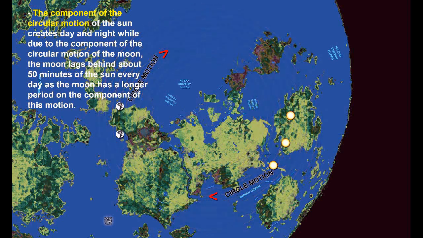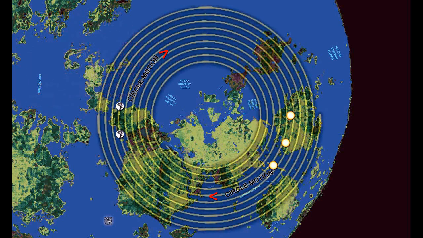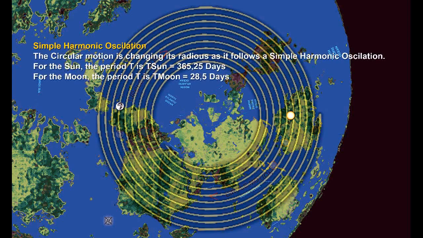The component of simple harmonic oscillation in the spiral motion of the Sun creates the seasons. The component of simple harmonic oscillation in the spiral elliptical orbit of the Moon causes the Moon to rise and set every day from about 2 to 8 degrees further north or south than the previous day, depending on the point of amplitude of the oscillation and the individual velocities that occur during the phases of the oscillation, where when it reaches the extreme points, the speed is zero, while at the equilibrium position, the speed is maximum.